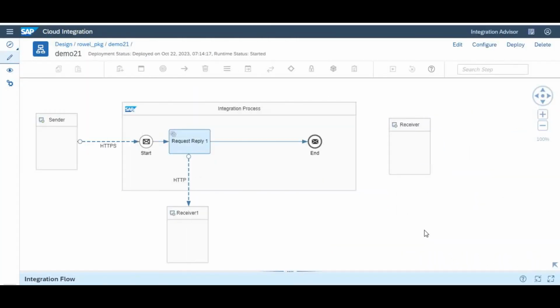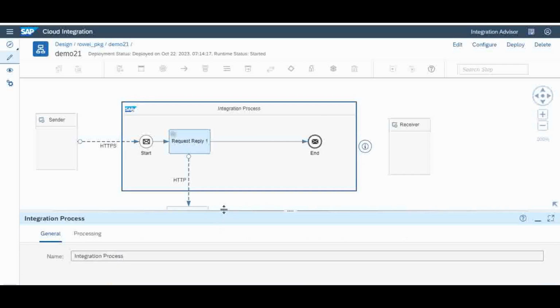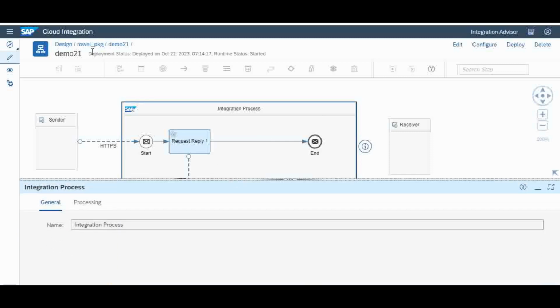Now we have come to today's session. This was the iFlow created in the last session for our demo purpose. Just to recap, the iFlow name is demo21.